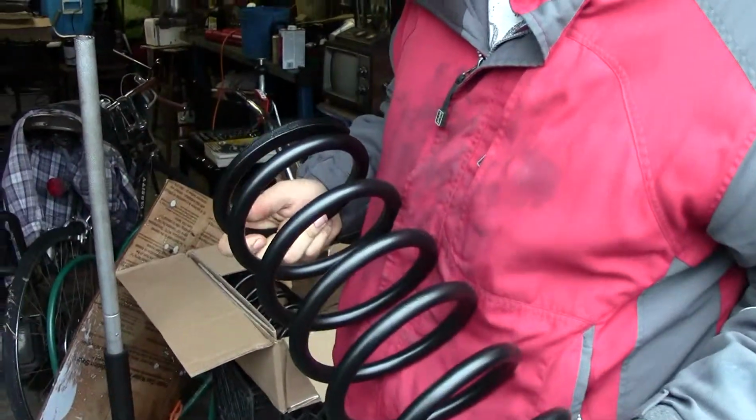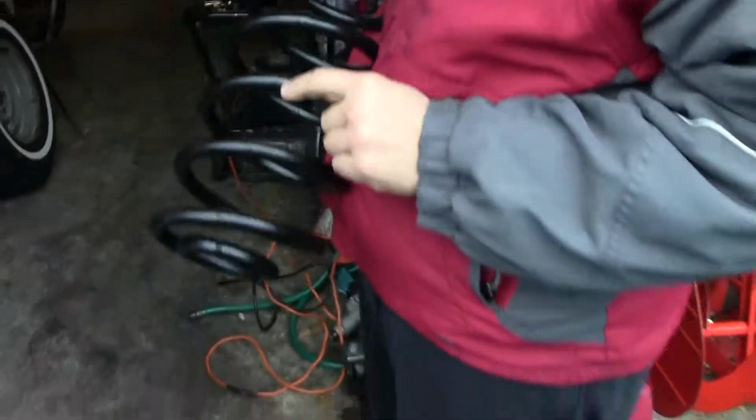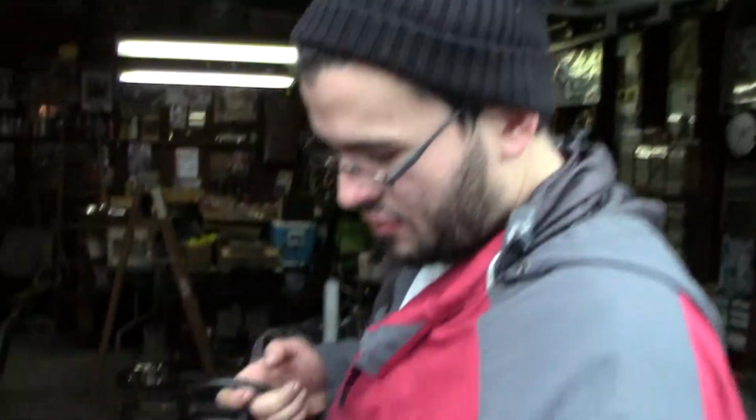So there we are. Okay, next summer you're going to have a nice riding car. Look at this. I've never seen this in springs before. I don't know, what is that? I think they welded things to it to tune the spring. They were heat treating it or whatever. They told me that they had a spec for a spring that was very close to this, but it wasn't right, and that they were going to tweak the spec when they made the spring. So I don't know if they did something when they... I've never seen that before in springs.